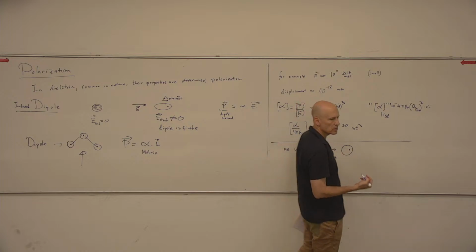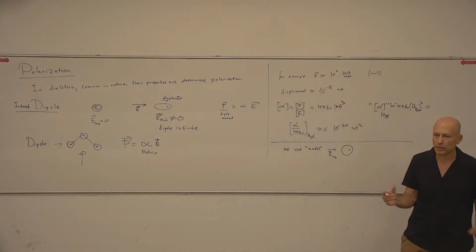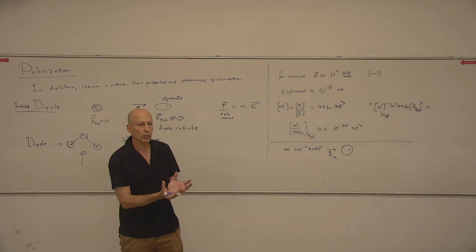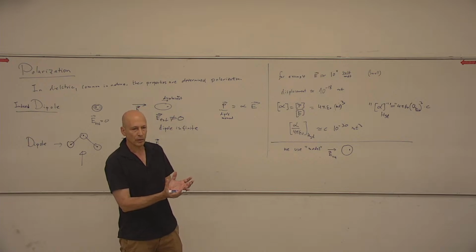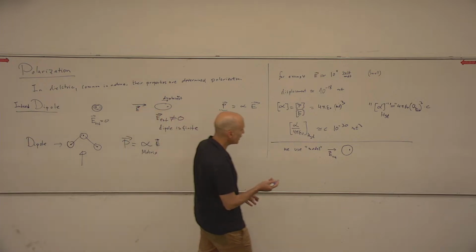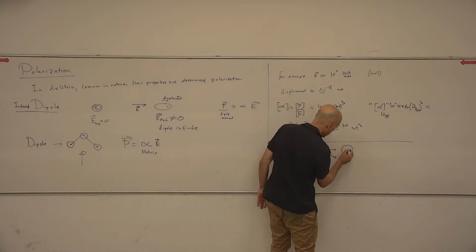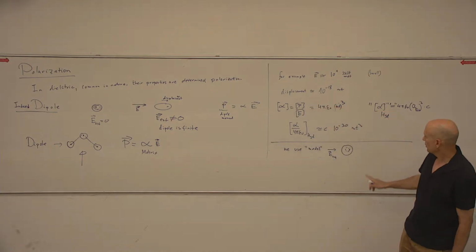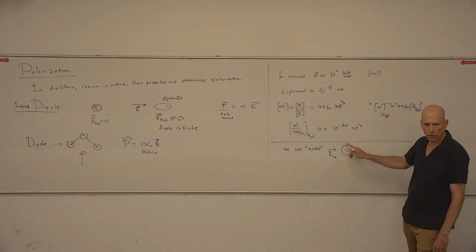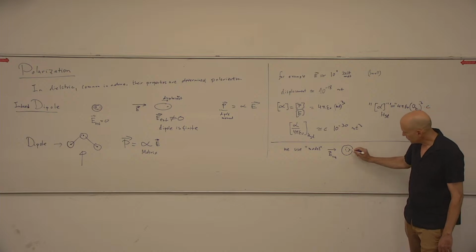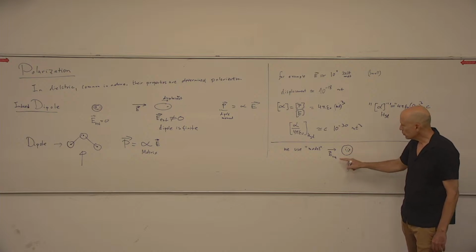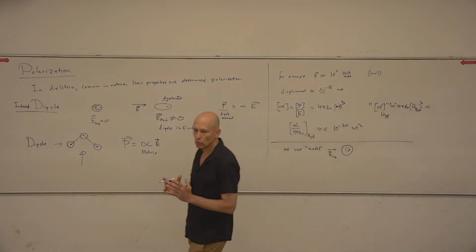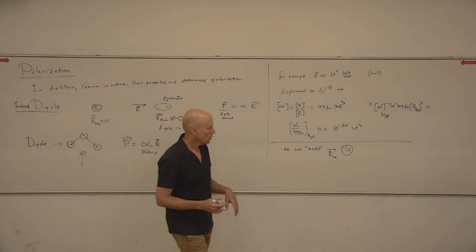And what balances this external field? It stops. The claim is very simple. It stops when the external field is equal to the internal field, roughly speaking. What is the internal field? The internal field I can calculate if I create here a Gauss sphere. Inside, this is the charge density of the electron. This is the Bohr radius. This charge here has to balance the external field. This is how we will get the magnitude of this shift, right?